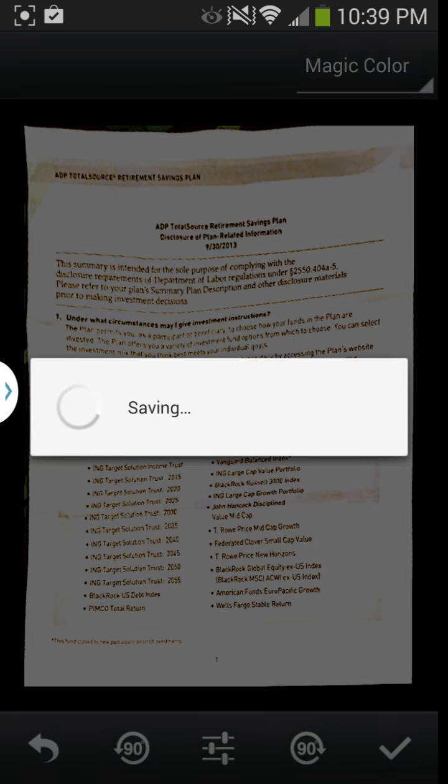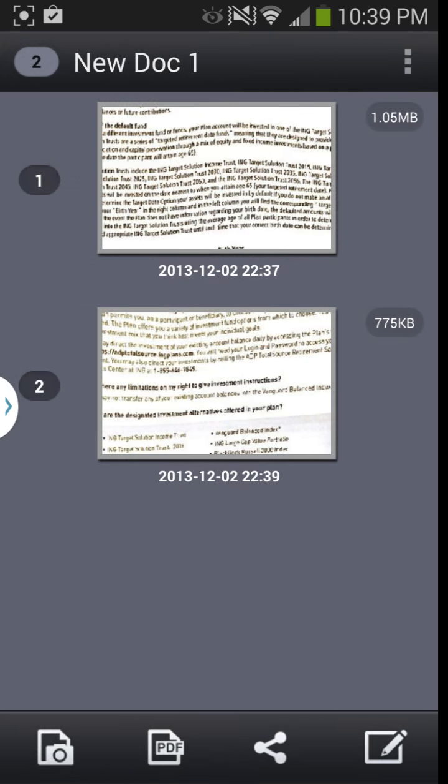Okay, and I like what I see, so I'm going to click on the little check mark. And here you can see it tried to find the edges. It did a pretty decent job. I'm not going to bother to change it too much. Maybe I'll adjust this one a little bit just so you can see me do it. Don't have to do this. It's not necessary. It'll still do the job good enough. Click on the little arrow. Now, had it not been straight, I could have rotated the paper as well. All right, so it took that piece of paper, got the image off of it, scanned it in, cropped it, adjusted it. It's not perfect, but it is good enough for me to use.